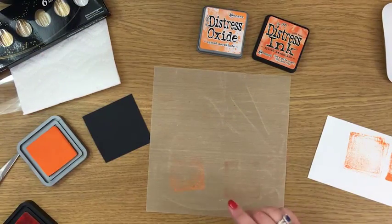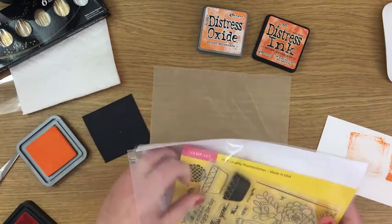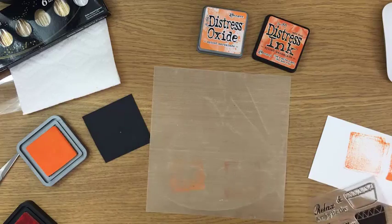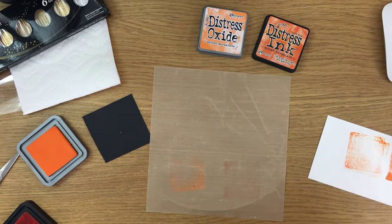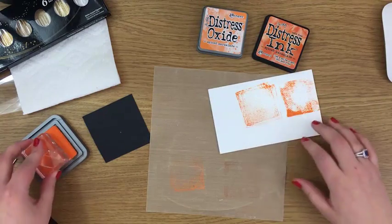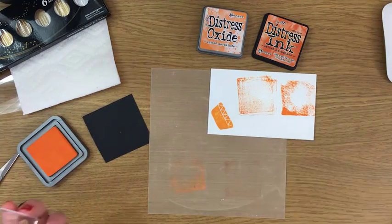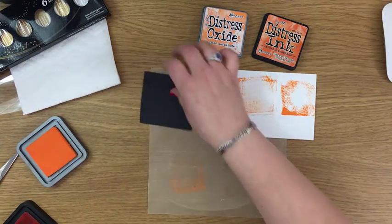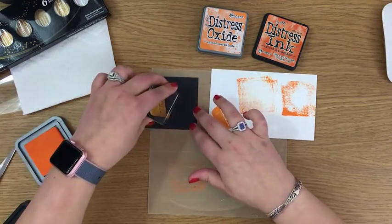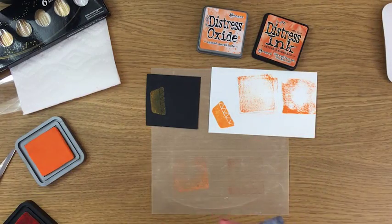Now, when you stamp out with them, they look really pretty. Let me just grab a little stamp here. So we'll use one of the Waffle Flower Potted, which is the stamp we're going to use for today's tutorial. And I will just pick this solid basket because it will show you. So if I stamp it out here, you'll see that's far more intense. I also have a piece of black here, so I can stamp it on there so you can see it. So it comes up nicely on the black too.